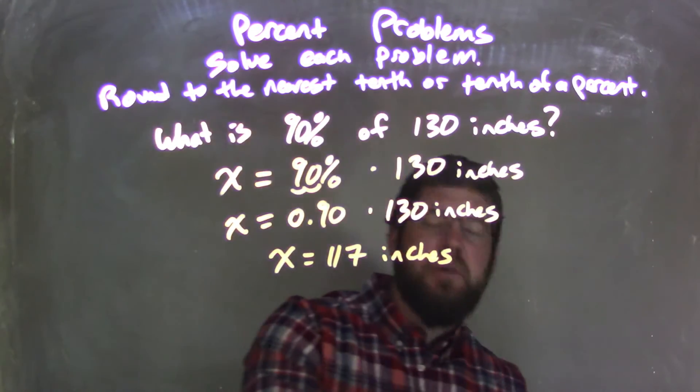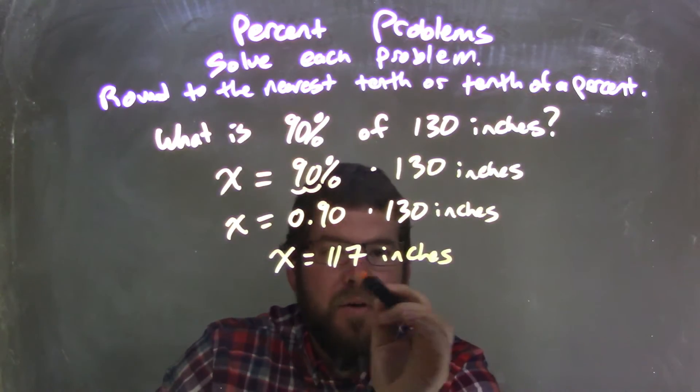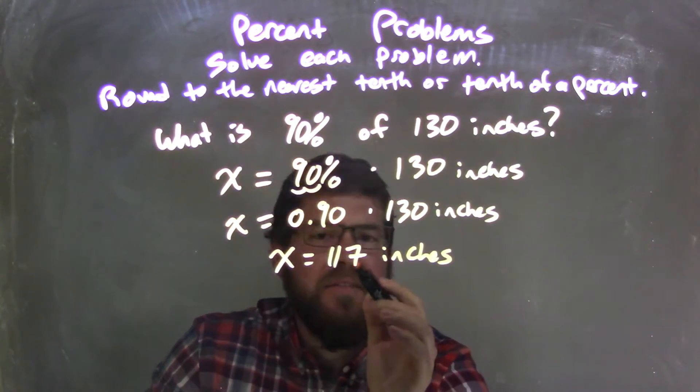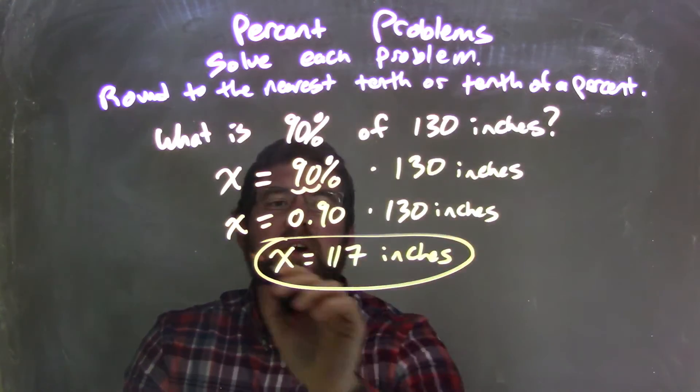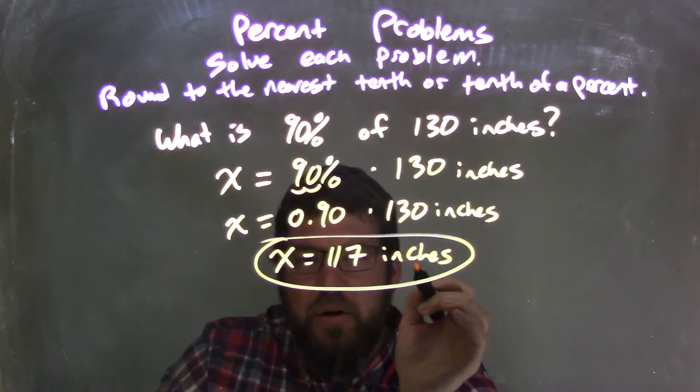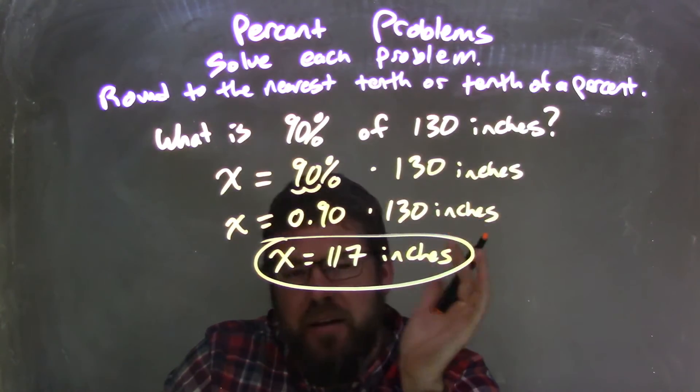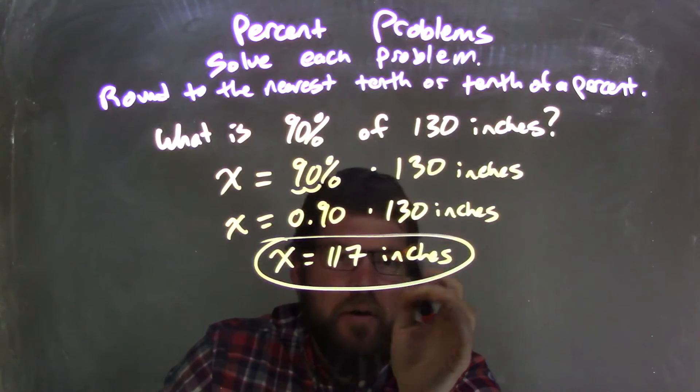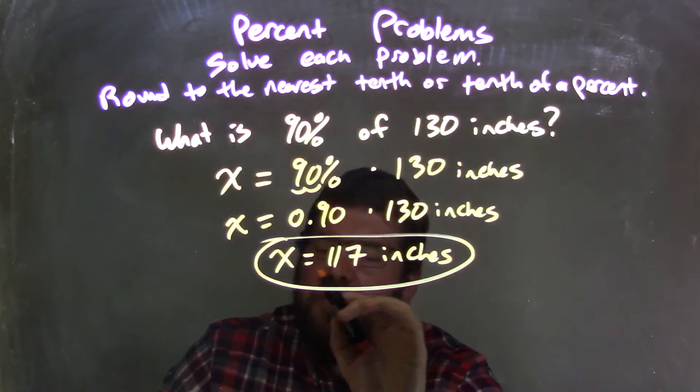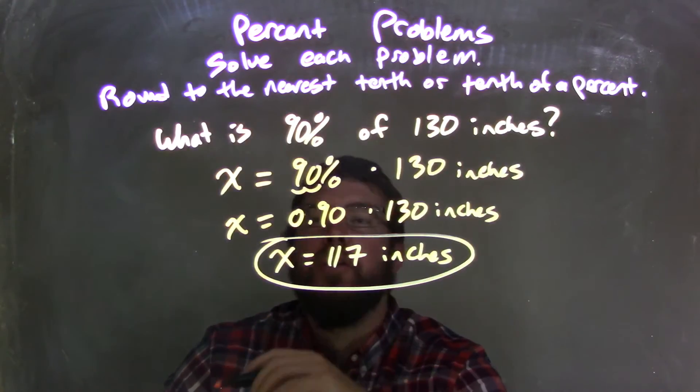Do I need to round here? No, we don't even have a tenth unit. It's a whole number, right? So X is 117 inches. No need to put a decimal and zero there because we actually didn't round that. Generally, that's a clue—if you have that point and then the zero, it says we had something there and we rounded it. Here, no, it's 117 whole. Good to go.